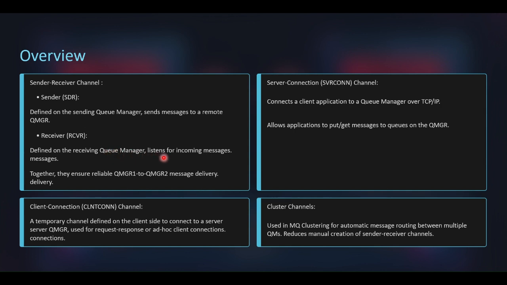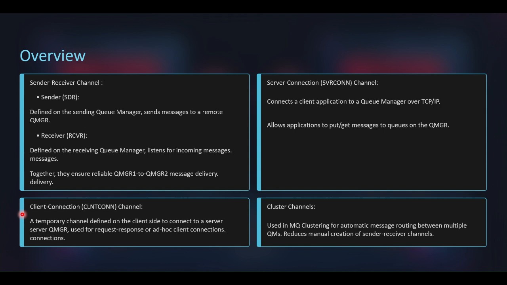It listens for incoming messages. Together, they ensure reliable queue manager 1 to queue manager 2 message delivery. In point-to-point architecture, the sender and receiver channel names should be equal, and they communicate through TCP/IP.